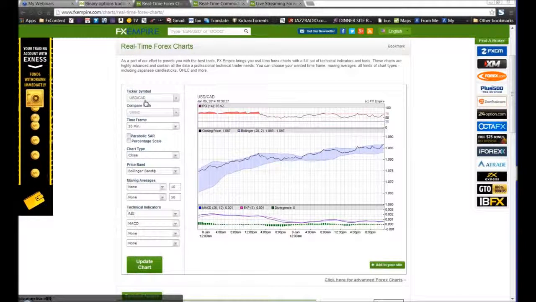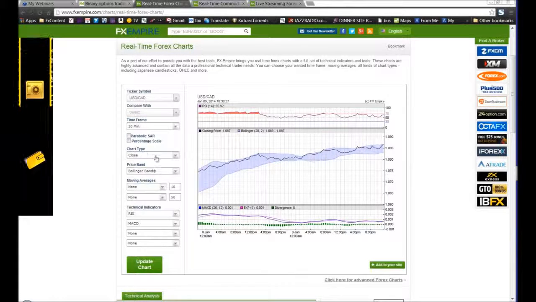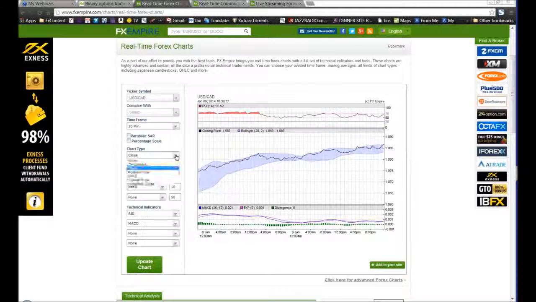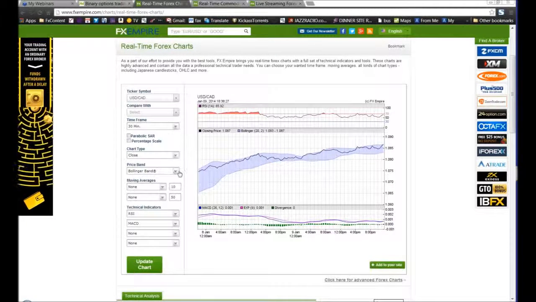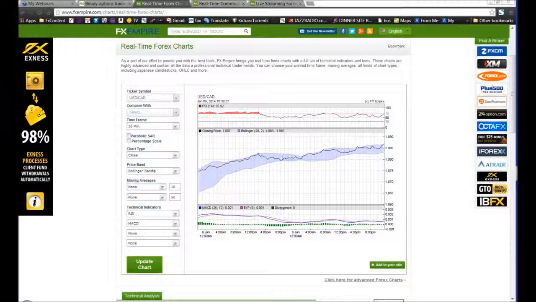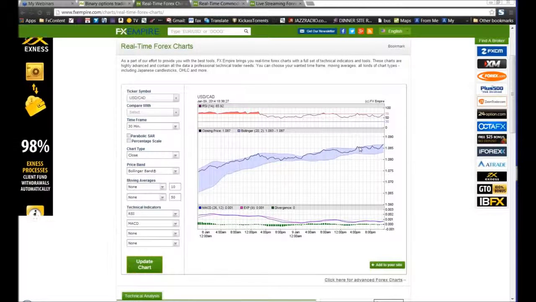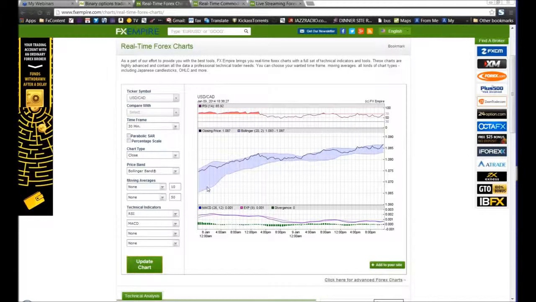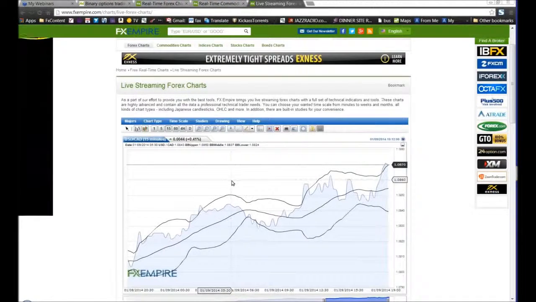Right now we have the USD Canadian dollar on the chart because this is where I left the charts. Okay. We do a 30-minute time frame. We want to set the price on the close of that time frame. And we just want to put on there, on the price band, we drop in Bollinger Bands. We don't want to see any moving averages. And we click on the chart. And now what we have is a Bollinger Band already put on the chart for us and developed for us. We see the upper band at 20. We see the lower band at 2. And what we see in the dark blue is the price movement moving through the chart. If we're going to use live Java charts, it's the same thing.